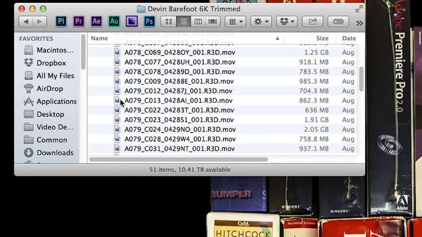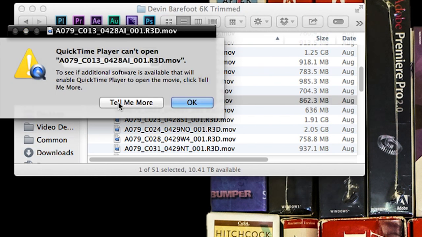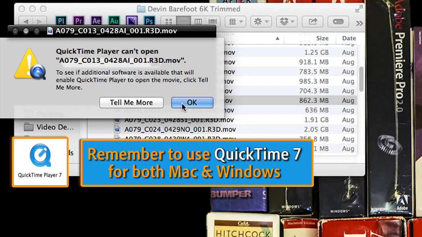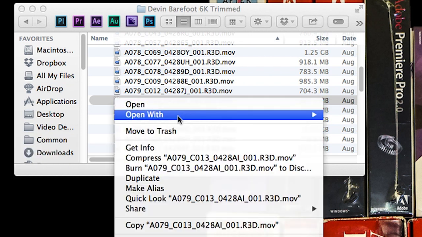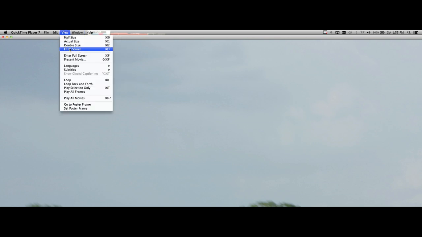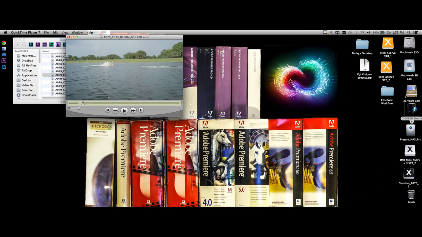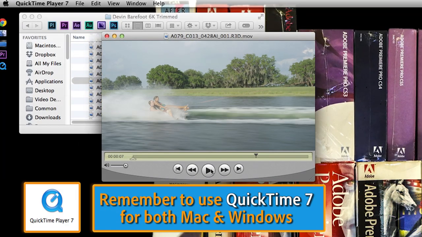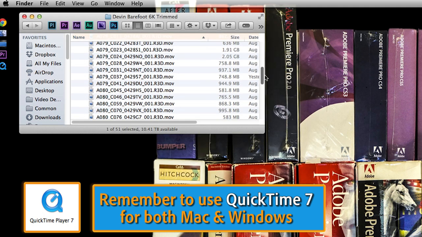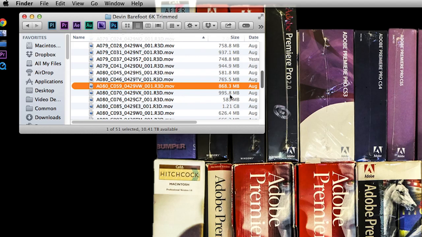So if I double click on this, I just want to point one thing out. If I double click on this, you'll notice that QuickTime on the Mac can't read this because it's trying to read it as QuickTime 10. And again, QuickTime 10 doesn't really support codecs outside of QuickTime 10 very well. So what you have to do in this case, again, only on the Mac, Windows users don't have this issue, just right mouse click and open with QuickTime 7, and you'll notice it's going to be a huge file, too large for my screen here because it's 6K. I'm going to come over and just say fit to screen here so I can see what's going on. This is fantastic. All of these clips now are just managed from the original and trimmed in size.